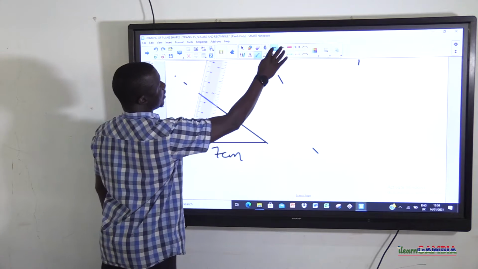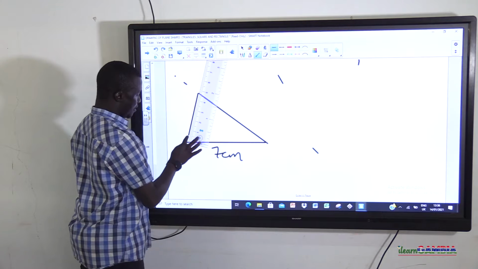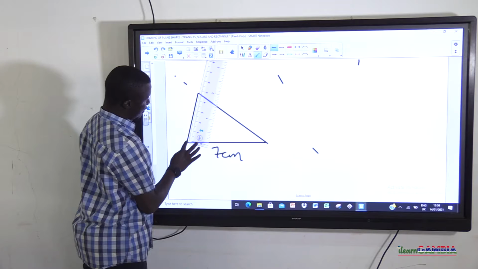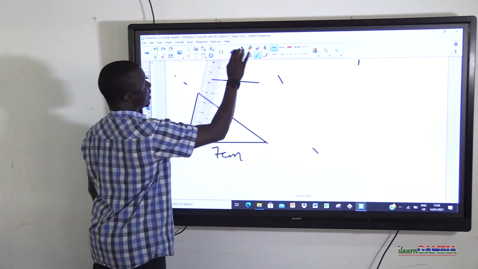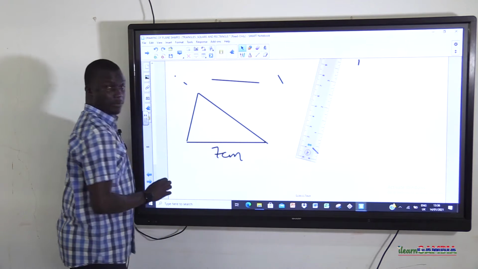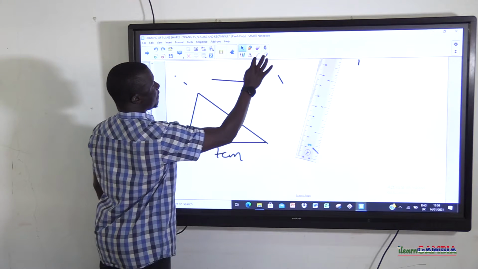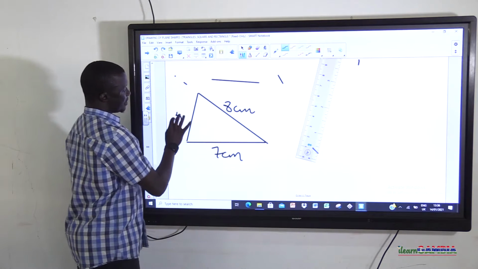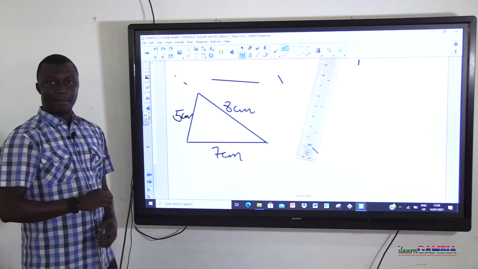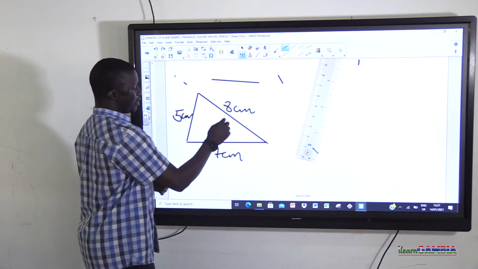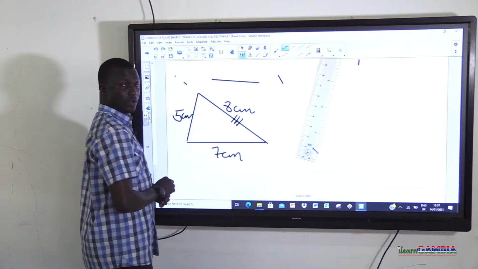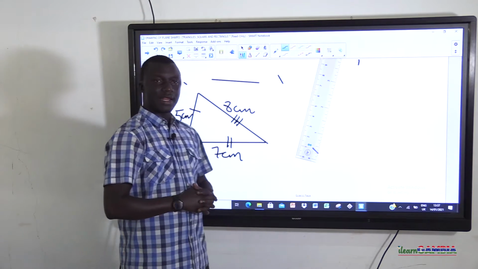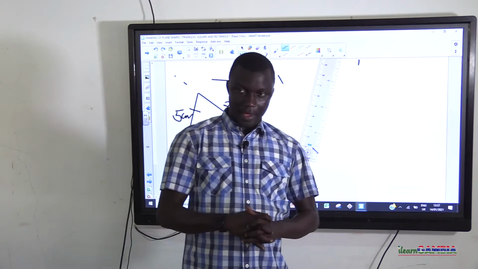Here we can connect one side of the triangle, and as we can see, it is a little bit less than 5. You can still take it as 5. The idea is let it be different. So this is 8 centimeters, this is 8 centimeters, and this is 5 centimeters. All the sides are marked differently. Being the longest side, we can mark here with 3 strokes, here with 2, and here with 1. So this is a typical example of a scalene triangle.